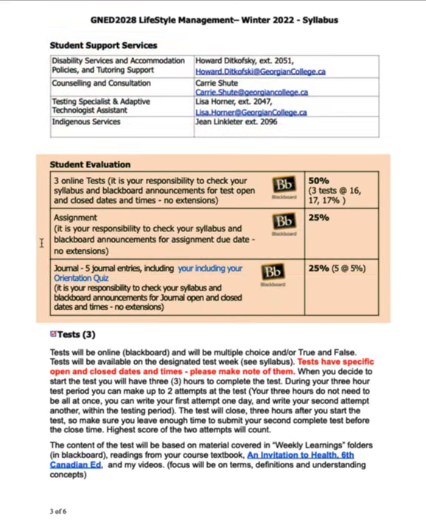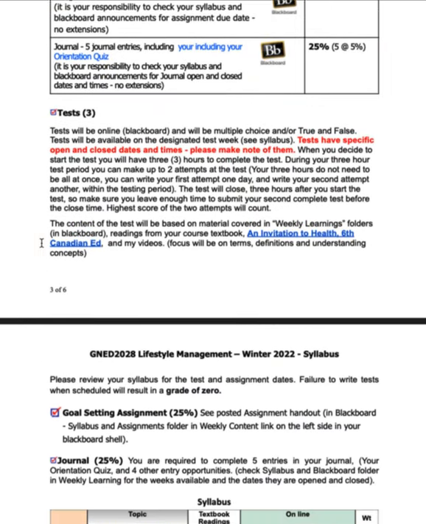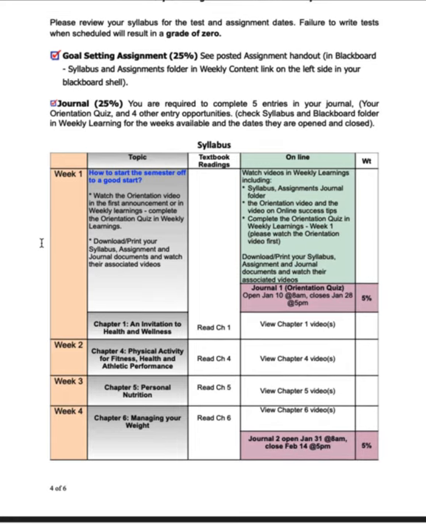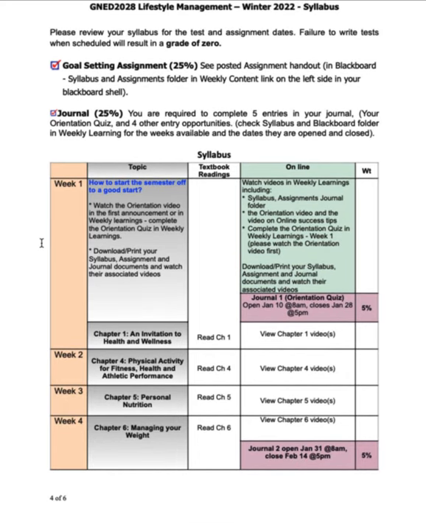Now, the student evaluation component just tells you what kind of expectations there are going to be throughout the syllabus, or sorry, throughout the course. The syllabus we'll get to here in a minute will show you step by step what kind of things, where these are, and where the open and close dates are. A breakdown of your test and the assignment, but then here we get to the breakdown of the overall semester.